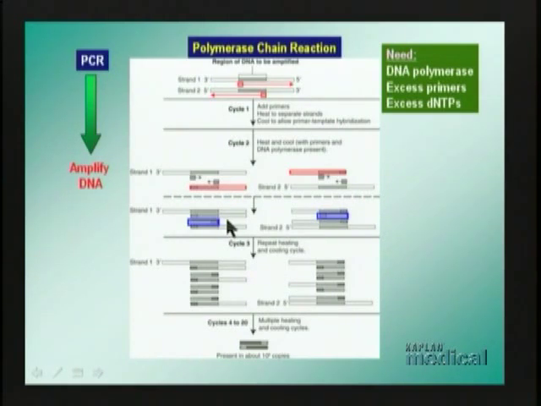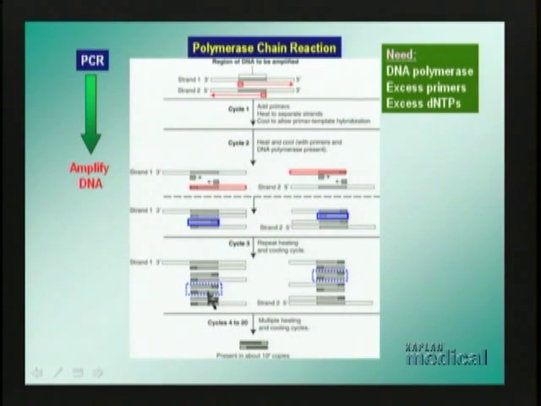Now we can continue to heat and cool, repeated heating and cooling every 45 minutes. There's going to be amplification of the DNA in an exponential manner. So at the end of about 20 cycles, basically that just takes overnight, at the end of 20 cycles of heating and cooling, we end up with DNA of the exact size that we're interested in. This is double-stranded DNA coming from original strand 1. This is double-stranded DNA coming from the original strand 2.